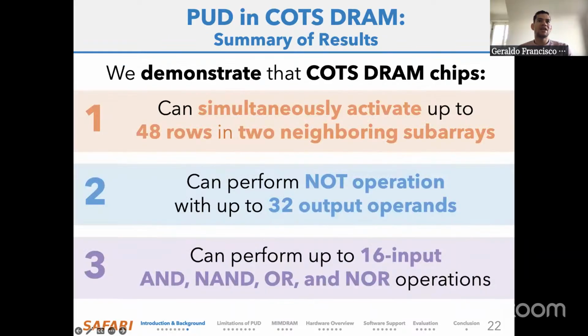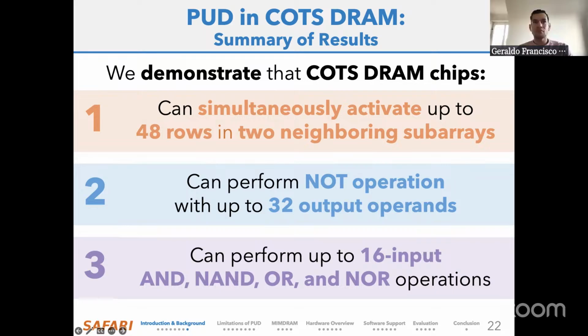We demonstrated that we can simultaneously activate 48 DRAM rows in two neighboring DRAM subarrays. We can perform NOT operations with up to 32 output operands, and we can perform 16-input AND, NAND, OR, and NOR operations inside commodity off-the-shelf DRAM chips by violating DRAM timing parameters.